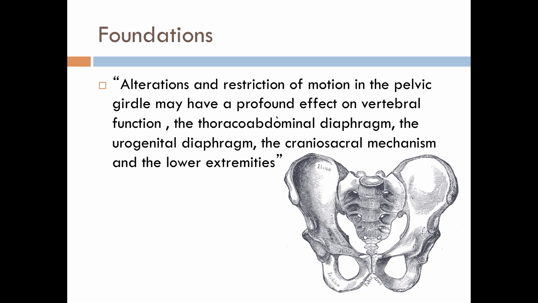And this is just a nice little quote from Foundations, and the point I think of this is to be aware of the fact that the sacrum does not act alone, and if there's dysfunction in it, it will affect not only the sacrum itself and the pelvis, but also the entire spine, the lower extremities, the craniosacral mechanism, thoracoabdominal and urogenital diaphragms, and I would add the upper extremities as well. So it really will have a very profound impact on almost any other area in the body.